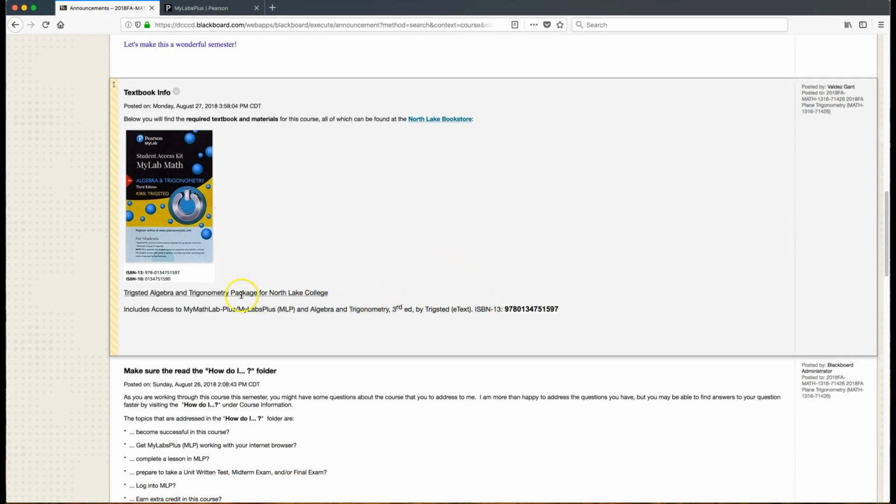One thing that I do want to make sure that you understand is that the picture that I have here does come from a third-party vendor site. And these particular ISBN numbers are actually ISBN numbers that we don't use. Now, the reason I have them up here is because, as we were told, when we got this new textbook, that didn't matter, but we found out that it actually did. So I'm going to let you know that if you're looking at this in subsequent semesters and you see these same ISBN numbers, then they're not correct.